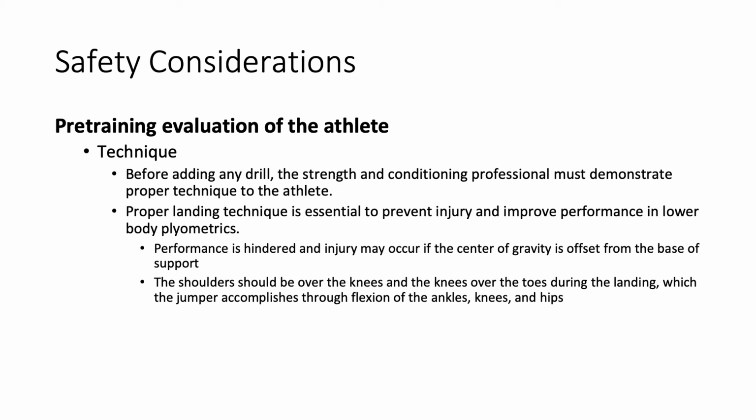So before adding any drill to an athlete's plyometric program, you should demonstrate proper technique to the athlete in order to maximize the drill's effectiveness and minimize the risk of injury. For lower body plyometrics, proper landing technique is essential, particularly for depth jumps. If the center of gravity is offset from the base of support, performance is hindered and injury may occur. The shoulders should be over the knees and the knees over the toes during the landing, which the jumper accomplishes through flexion of the ankles, knees, and hips.